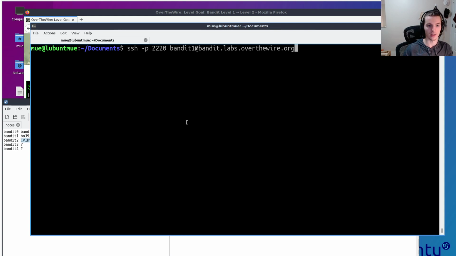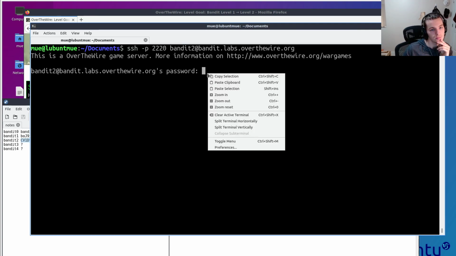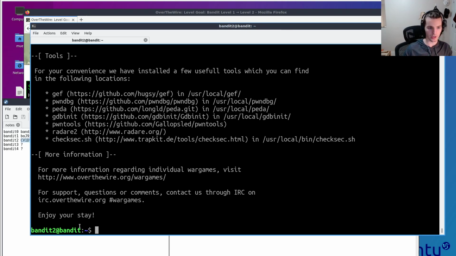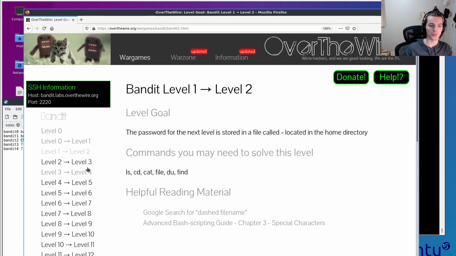and we can hit the up arrow to bring us right back here, and type in bandit2. Type in the password by pasting it. Oh, I think I pasted it twice on accident. Yeah. So now we're in as bandit2. If we list out a directory. Okay, so actually we got ahead of ourselves.